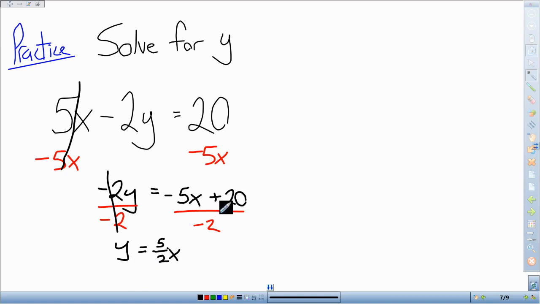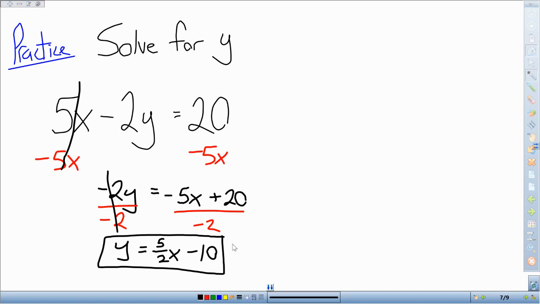Over here, 20 divided by -2 actually divides evenly. I wouldn't want to write this as a ratio. I'd actually want to divide these and get -10. So that is the cleanest way. If you wrote yours a little bit different, that's okay. Go maybe one more step and write it this cleaner way.